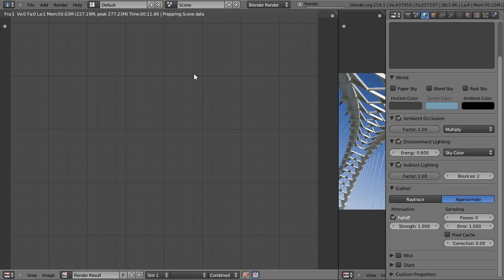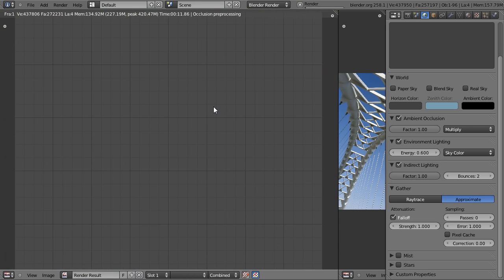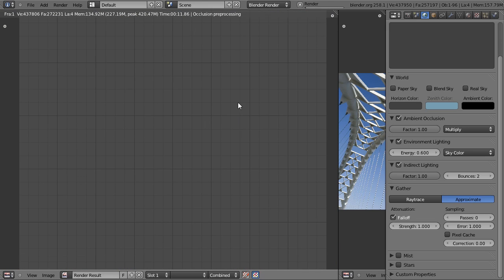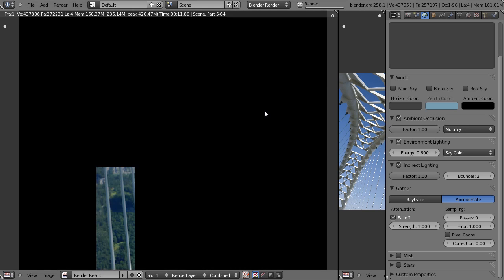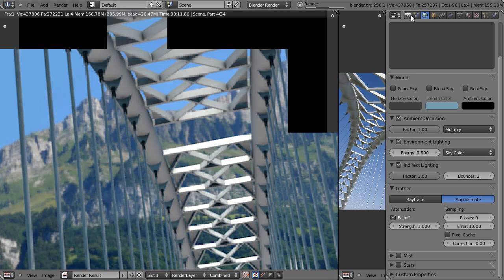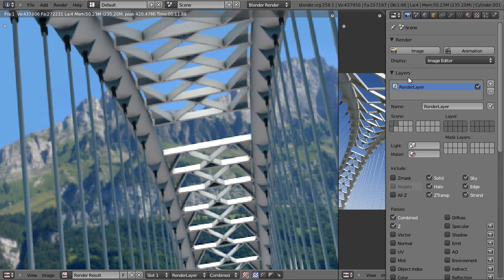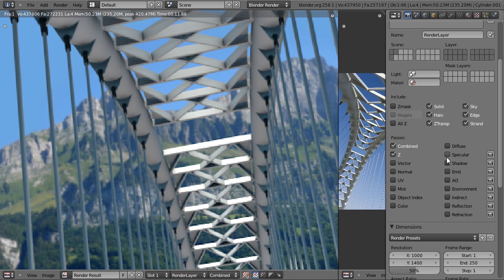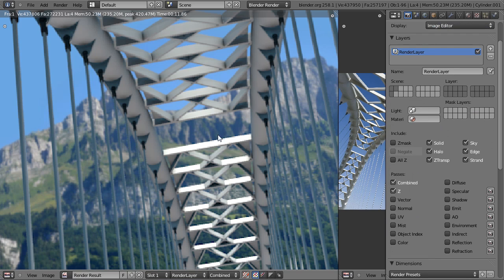Lighting can sometimes take a little bit longer to set up, but anyway. So we're going to be adding that nice little sun glare effect that you just saw. To do that, we're going to jump into our render layers over here. You can see you've got render layers set up. Now we want to create a specular pass, because that's how we're going to fake that little sun glare effect.